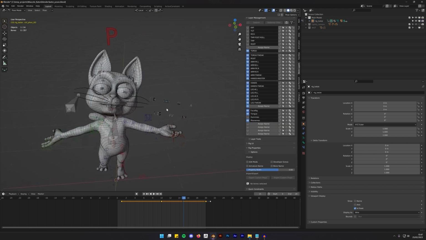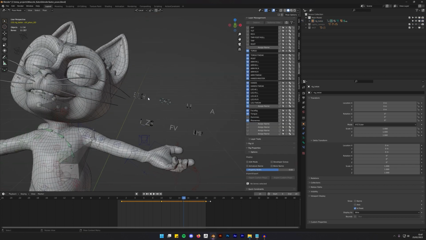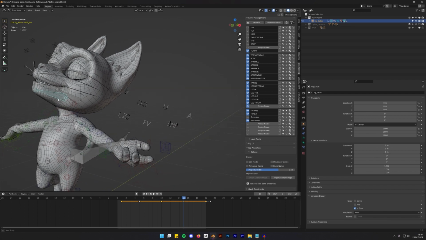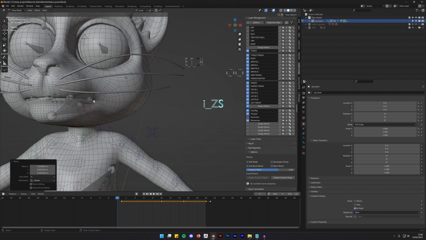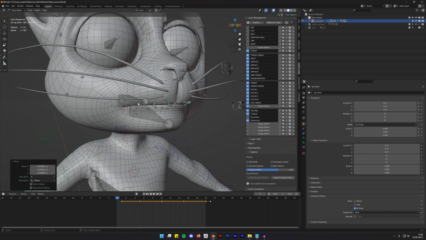It also comes with some facial features. So you have here the phonemes, which you can use: the U sound, A sound, BMP, which will not work properly if the mouth is open, but you can see it better here, F and V, S and Z and I. And you can also control it manually as well.